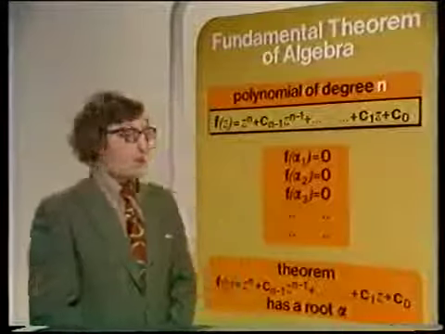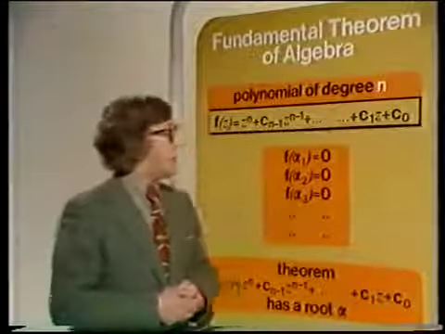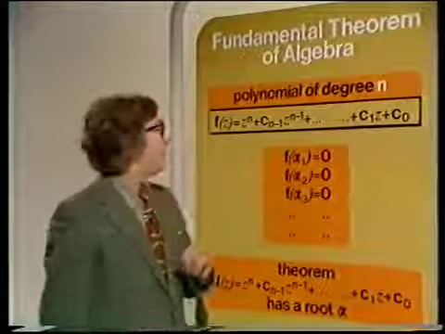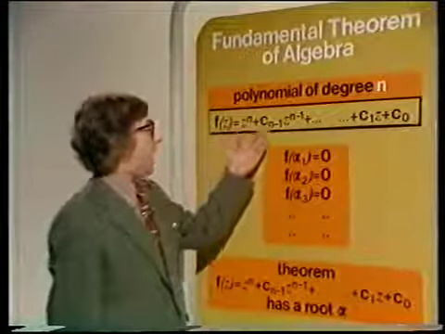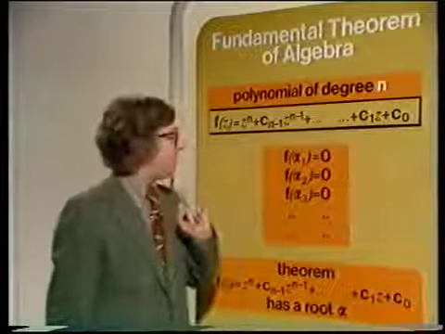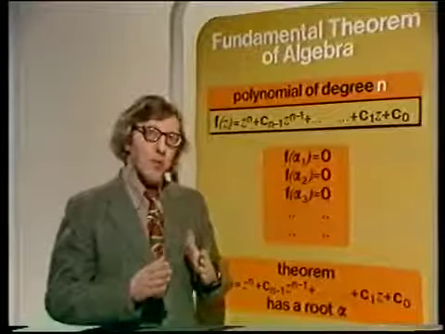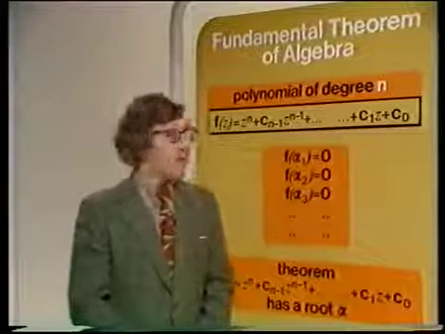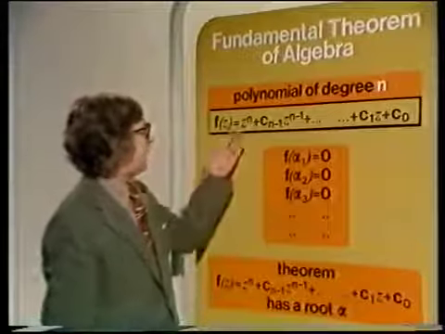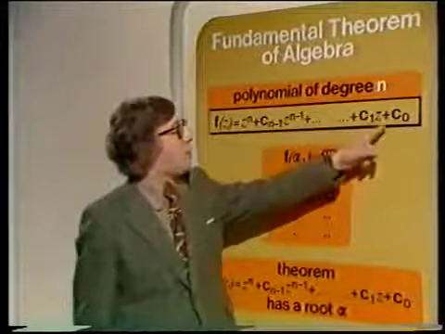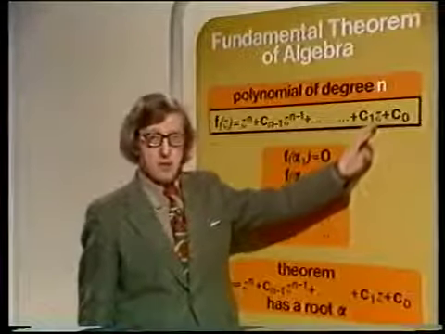In fact, the theorem that we're going to prove, for starters, seems a lot less ambitious. We're going to prove that this polynomial has at least one root. Well, it seems a lot less ambitious, but it's very easy to get from one root to n roots, as we see later on. Now, in this polynomial, I'll take the coefficient c_0 to be non-zero.